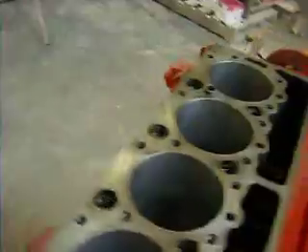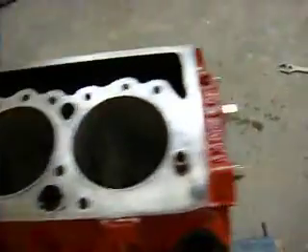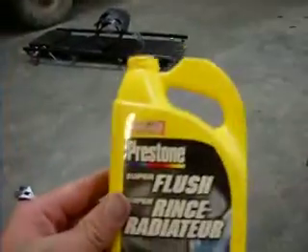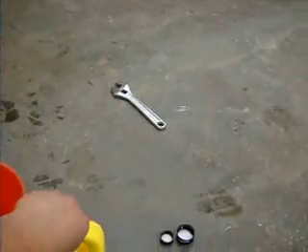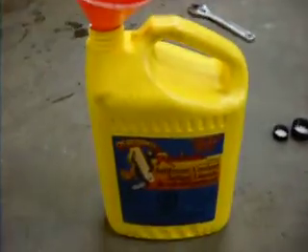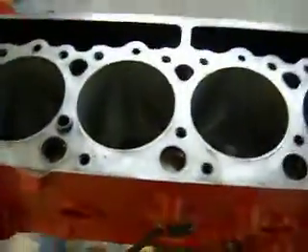The next thing I did was utilize the engine block heater and plugged that in. First I poured this mixture in here and then I plugged it in. I'm using this stuff here, one per side — Prestone flush and rinse radiator. And I mixed it in with some performance radiator 50/50 premix antifreeze so that it doesn't flash rust it. Basically pour it in full.